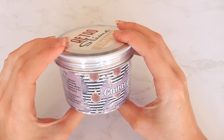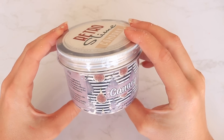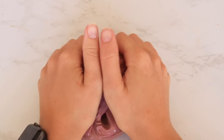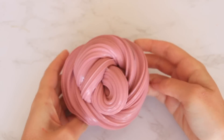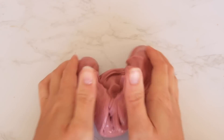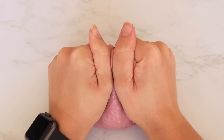This next slime is called Canary Island and it's scented like the Brown Sugar and Fig scent from Bath and Body Works. The scent is amazing — I'd never smelled it from Bath and Body Works before, but it was so good. It's kind of a brown slime. It looks like there could have been two colors mixed in at some point, but I double-checked their website and this is just the intended color. It's a super thick, super glossy slime — really great for bubble pops, great to hold, great for poking and ASMR. The scent was amazing.